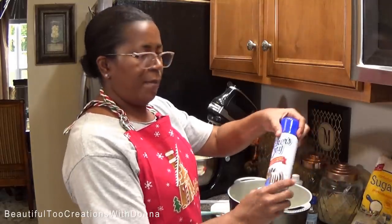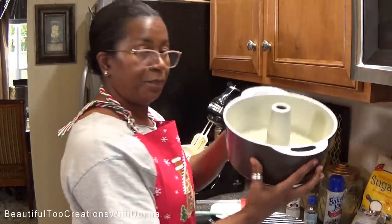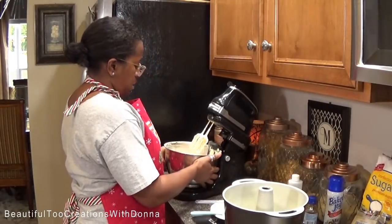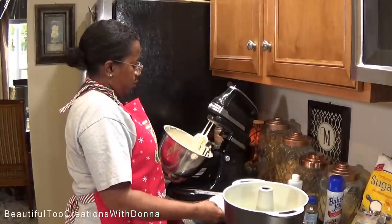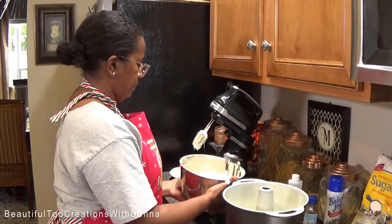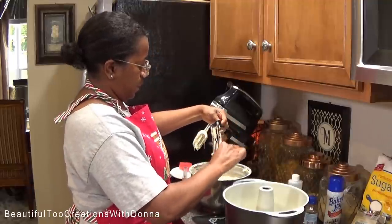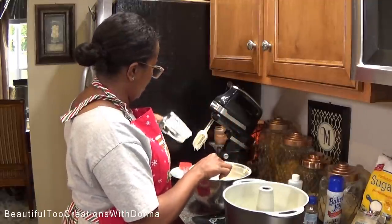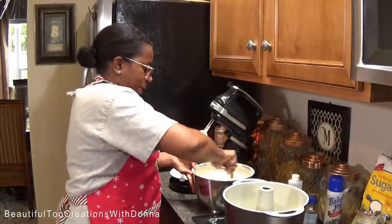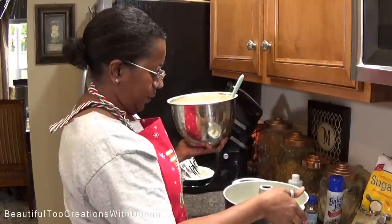I thoroughly sprayed my cake pan with Baker's Joy. So now we are ready to pour and bake. You guys, I see little specks of the nutmeg and the cinnamon in my batter. This is gonna be good.